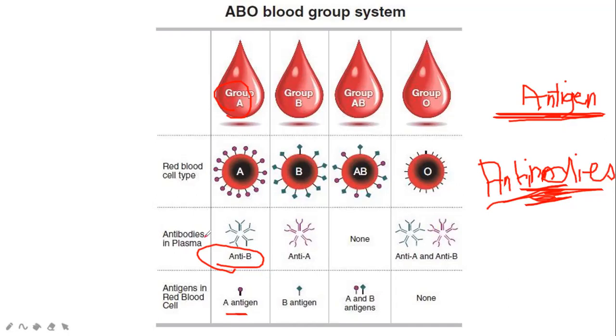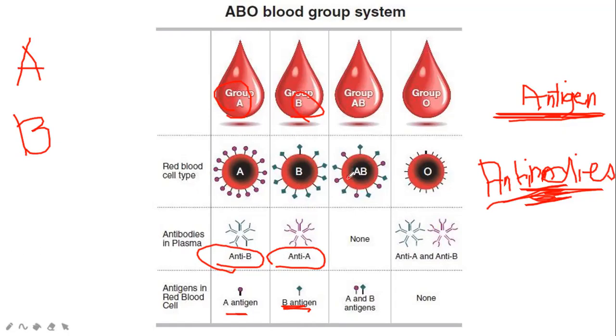So again, pag present gani ang A antigen sa imong blood group or sa imong cell membrane, gitawag ka og group A. So pag group A ka, obviously naa kay antibodies against group B. By the way, there are only two antigens sa imong ABO blood group system. You have your A antigen and your B antigen. So pag B antigen na pod ang naa sa imong red cell membrane, so of course, considered ka as type B. And of course, if type B ka, naa kay antibody against type A.